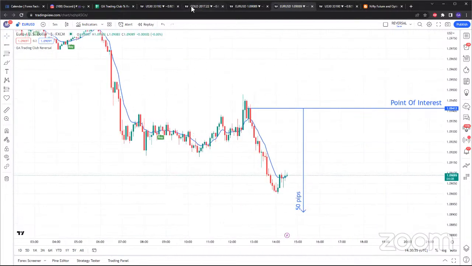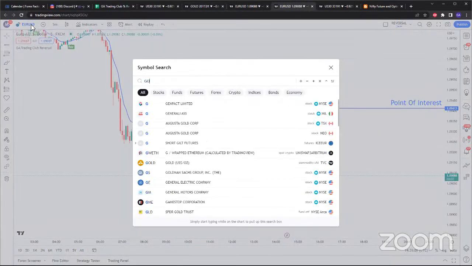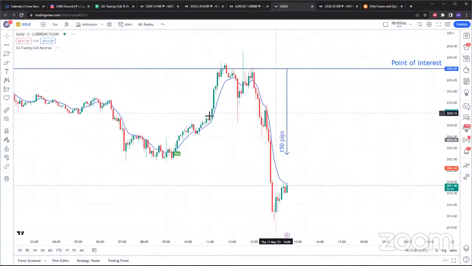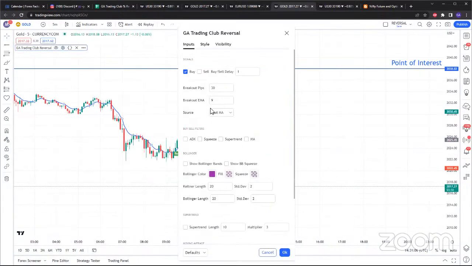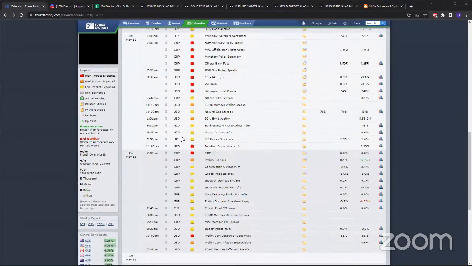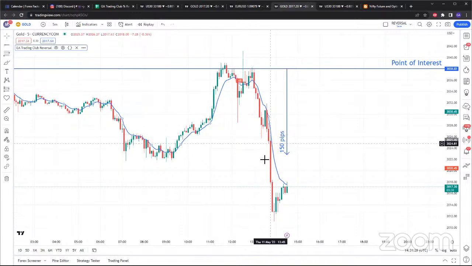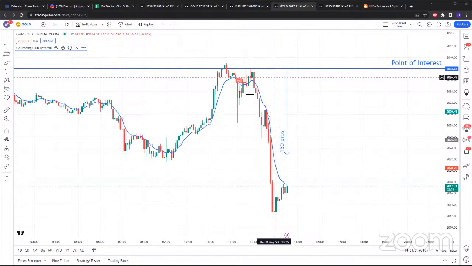The only time a trade like that won't be valid is in the example I just gave on gold earlier. This sell on gold came up before news, before this news at 8:30. Which one was it? The PPI and unemployment claims. So that reversal sell for gold came before news. And that's why I'm saying this is a candle I can subtract. These candles are coming up in and around news or in and after news.